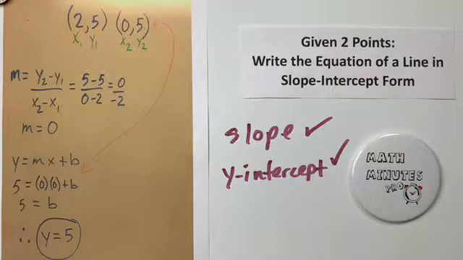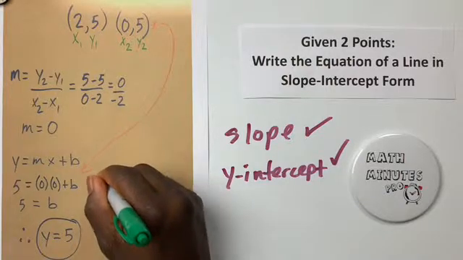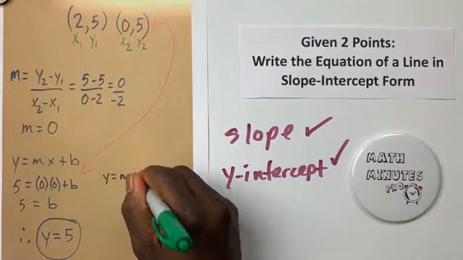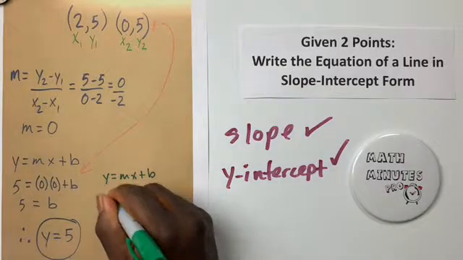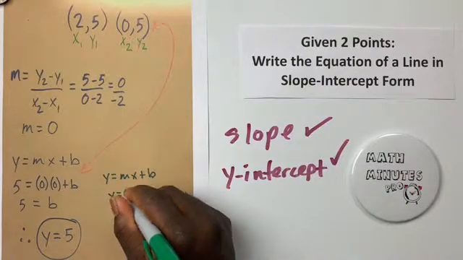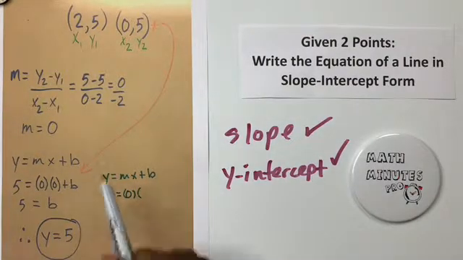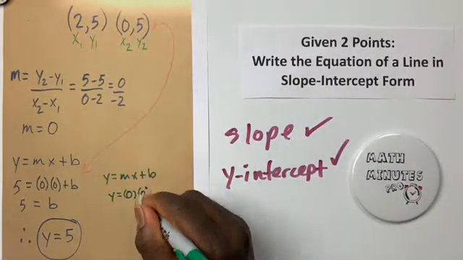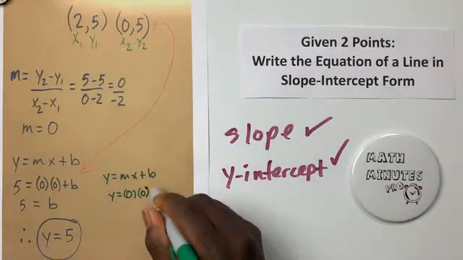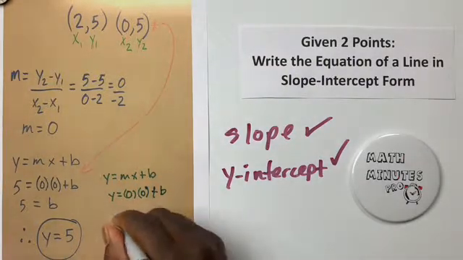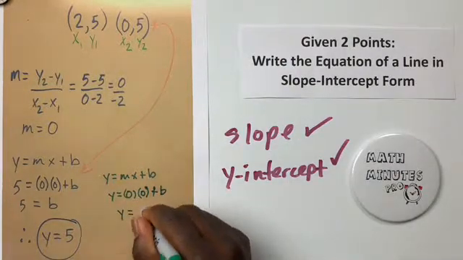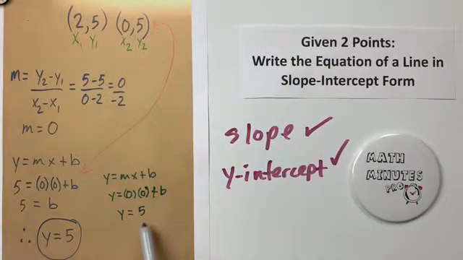So then, when we prepare to write the equation in slope-intercept form, which is what they ask us to do, I'm just going to write this over here. Y equals m times x plus b, right? We know that the slope m is 0, so y equals 0 times x, plus b. Well, in this case, we know that b is equal to 5. So then we get y equals 5. Is that right? Very good.